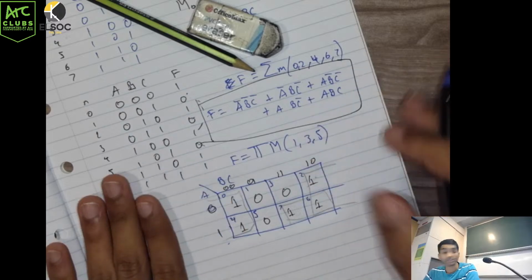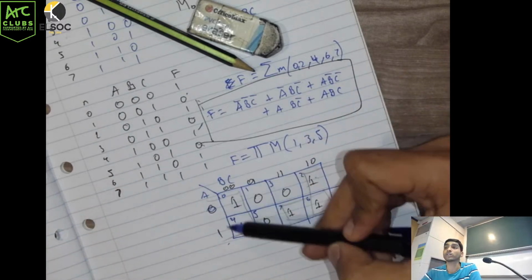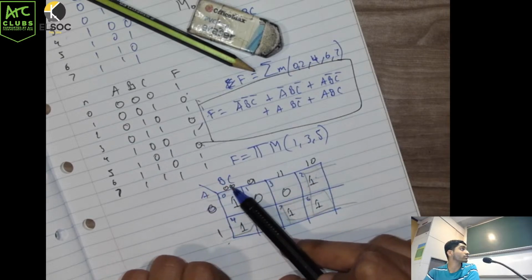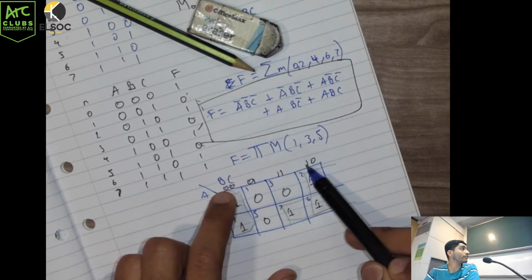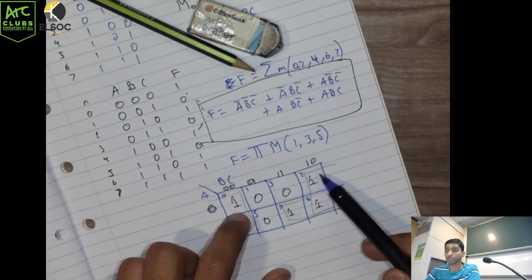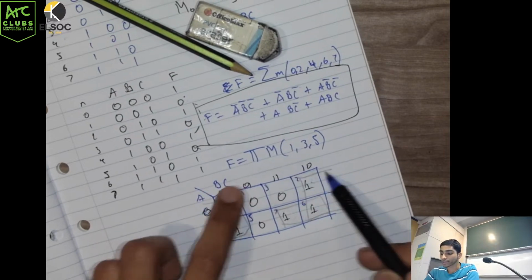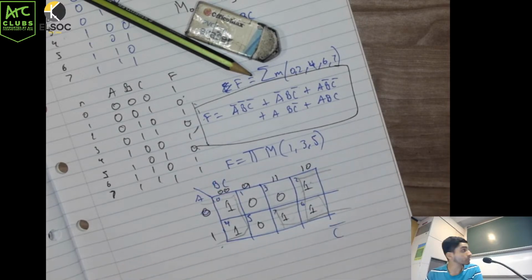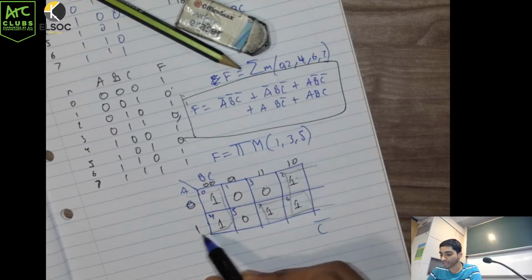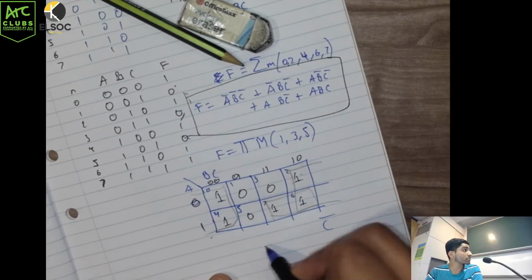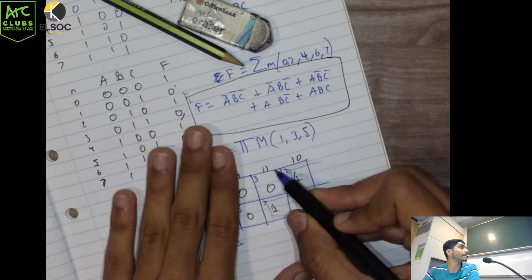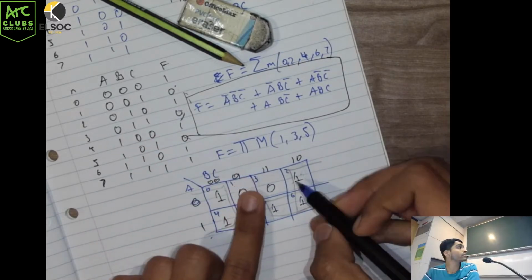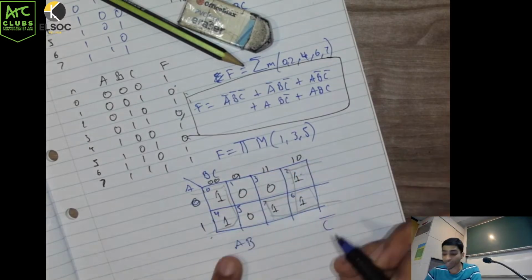This big square here on the outside, on the a-axis, the value changes, so we ignore the a. On the BC axis, it's 0, 0, and 1, 0. So the b value changes, so we ignore the b. So this last square is represented by c equals 0 or c naught. And then this square over here, the a does not change, so there is an a, and then between b and c, the b does not change, so there's a b, and then the c changes, so the c gets ignored.